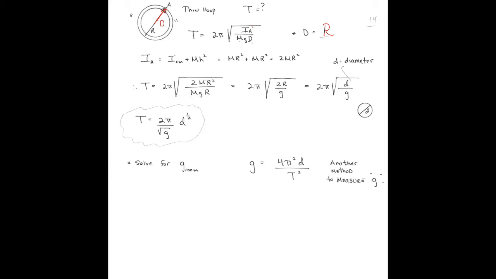So I'm going to calculate the numerator. Remember, it's the moment of inertia about the pivot point. For a ring, we'll use the parallel axis theorem. The parallel axis theorem says the moment of inertia about axis A is I center of mass plus m h squared. So it's m r squared plus m h squared, and h is the perpendicular distance between the center of mass axis, whose moment of inertia we know, and our new axis.